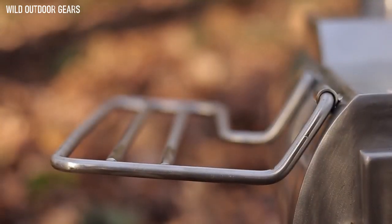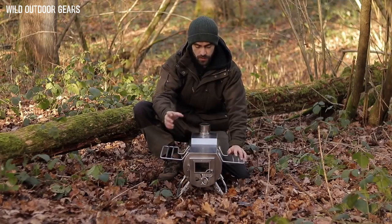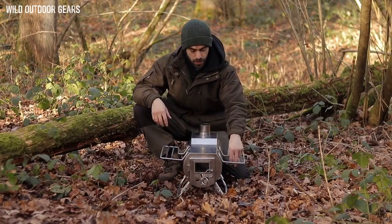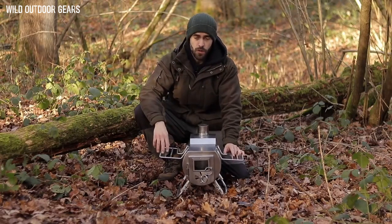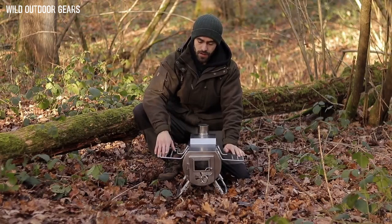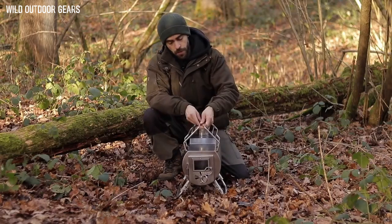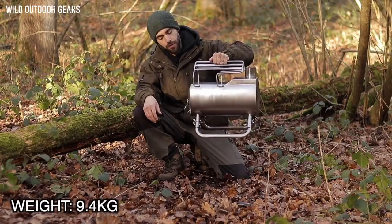And actually these do stay cool. Once the stove is really hot here, these stay cool. So if you need a hot drink or something cooling down, you can put those on the side here. The other thing you can do is hang utensils from them, cooking irons, tongs, knives, forks, things like that. And also what I've used them for is wet clothing, so socks, gloves, any kind of clothing that is damp and you need drying out, you can just hang them on the sides here and the stove itself should dry them out over time. It's a small stove, it's compact and it weighs 9.4 kilos or 9,400 grams.